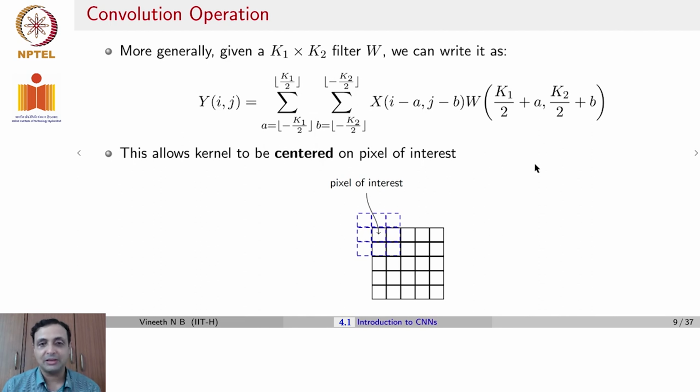All that we are saying in this definition is that we're going to center the filter on the pixel around which we are computing the convolution. We already did that earlier too, but we're just writing that formally here. So for different parts in the course, based on what we want to establish, we may write the definition of convolution slightly differently, but you can see that the heart of it, it's the same equation. You do have W indices and X indices defined this way, and you get the output at a particular pixel.